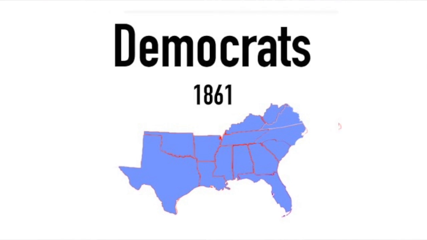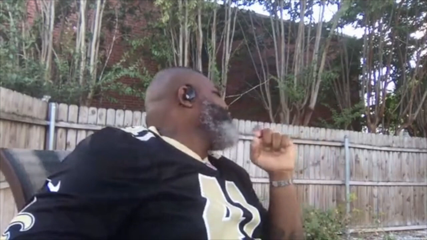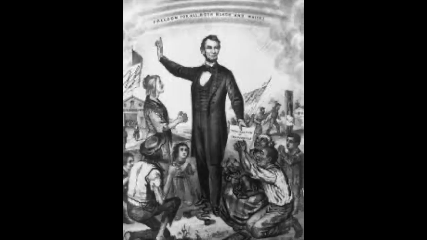We understand that. So the northern states were Republican, and going a bit further, they were the party of big government, whereas the southern states would have been Democrats, in support of small government. This led to the Civil War between the North and the South, between the Republicans and the Democrats. The Civil War was between 1861 and 1865. Lincoln, the Republican president, ultimately abolished slavery. So, yes, it was the Republican Party that abolished slavery.